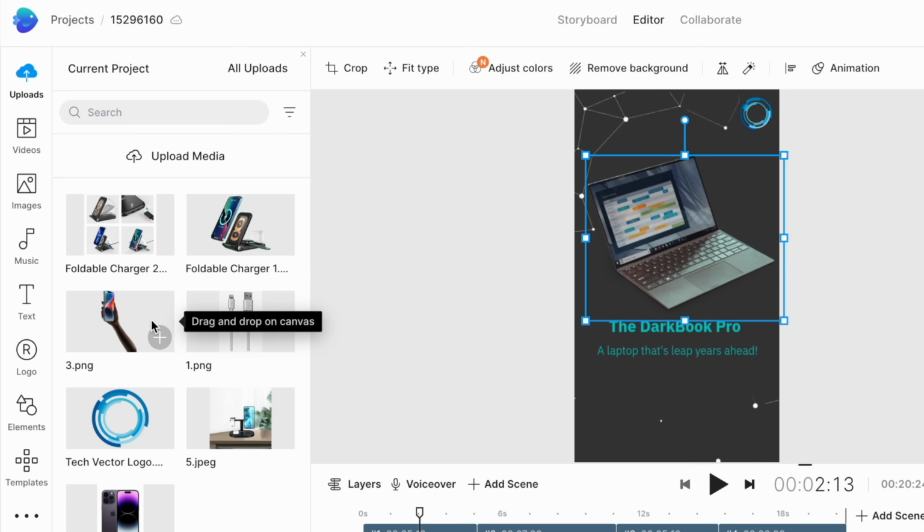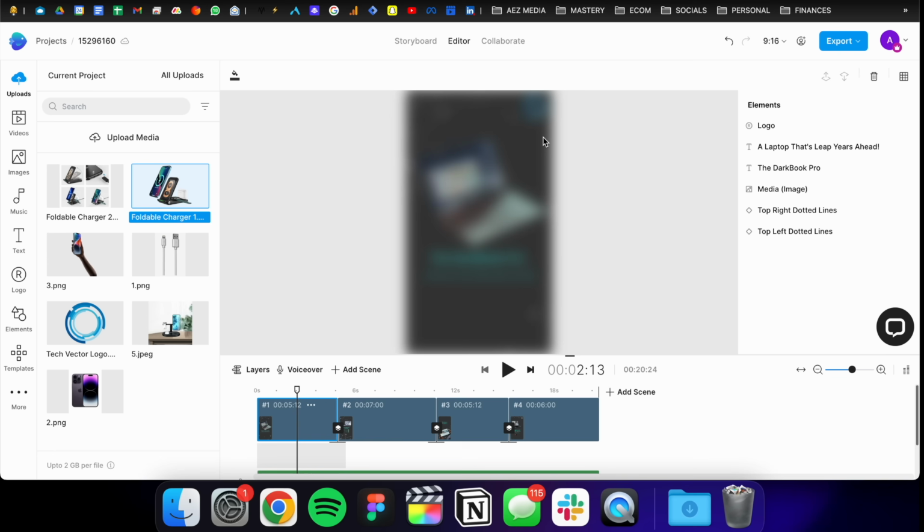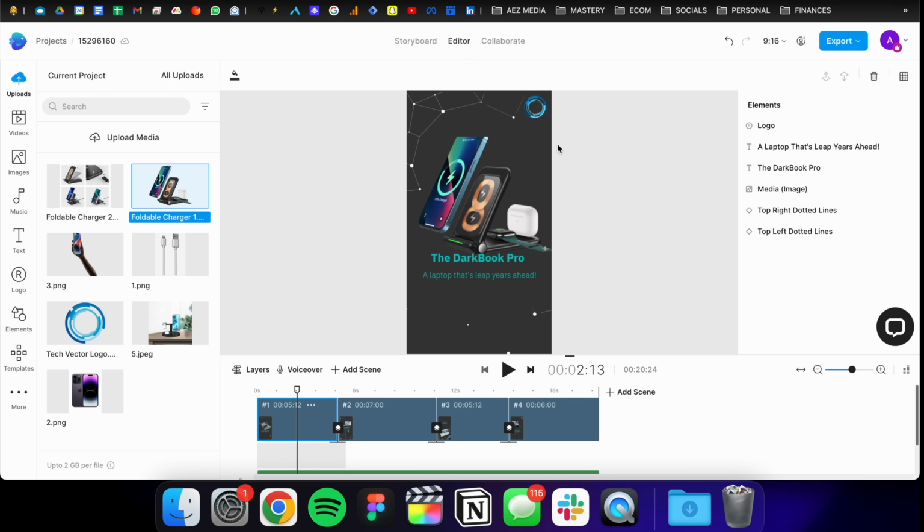And then click uploads. And this is where all the photos that I've uploaded are. And then it's as simple as just dragging and dropping, and that's how easy it is to replace images as part of this ad. And by the way, all these templates are optimized for Facebook ads, so there's going to be a great conversion rate with these types of ads. Okay, now we have our product photo in this ad.